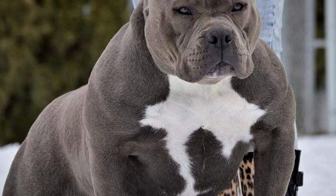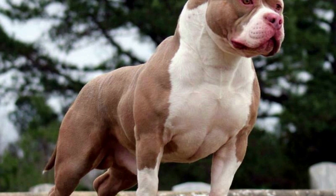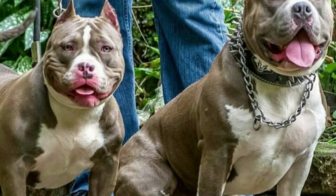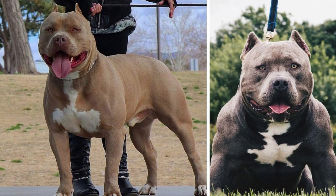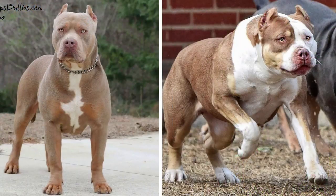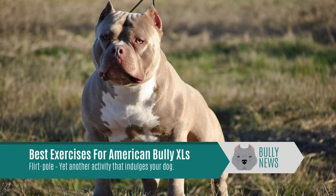Weight pulling. For a very long time, the canine community has been split over the globally recognized sport of dog weight pulling. It features a specially trained dog that is attached to a sizable wheeled cart by a customized harness. The dog is intended to draw the cart with his or her body weight, power, and energy while it is laden with bricks, mortar, or concrete. You should concentrate on other games that require your bully to run around and really stretch out those muscles in addition to these. These include bubble chasing, catch, and hide and seek.